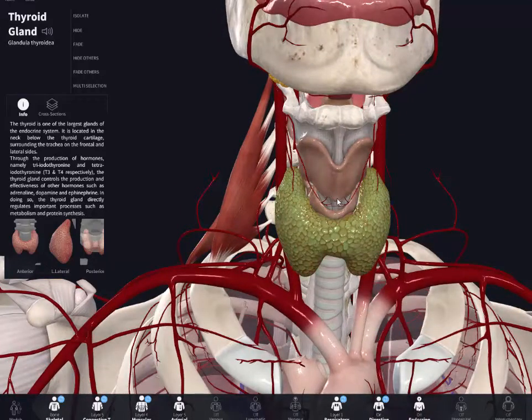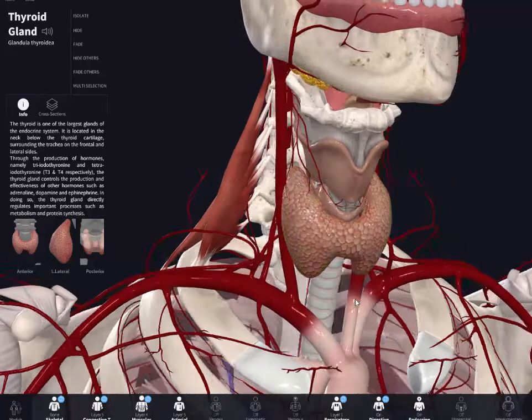Sometimes a little bit of the thyroglossal duct stays left over, and there can be a cyst that develops that would be called a thyroglossal duct cyst. These aren't really very worrisome, and they can be removed if they are bothersome or aesthetically unpleasing.